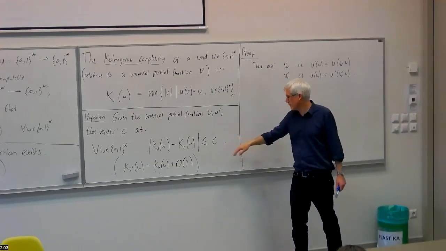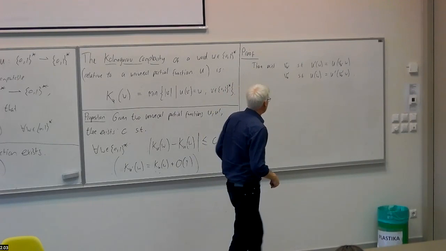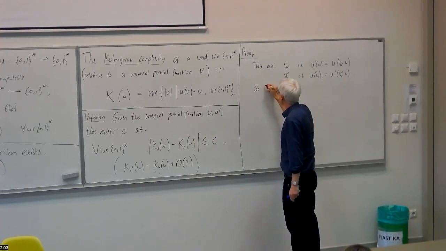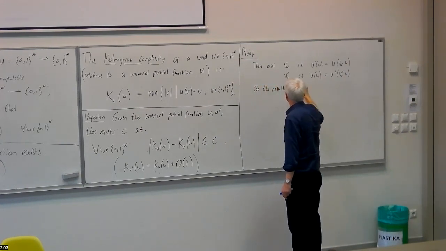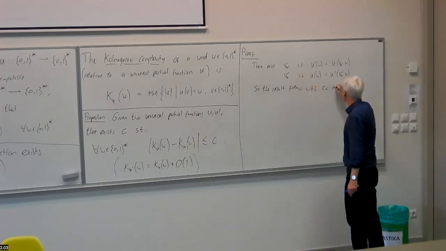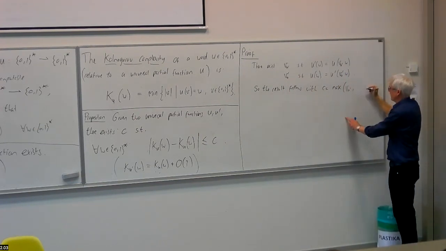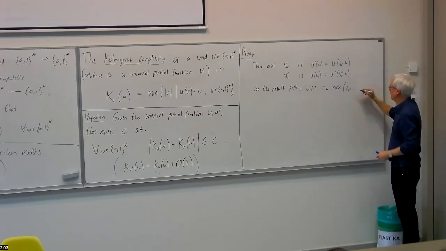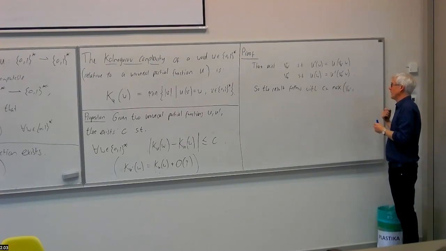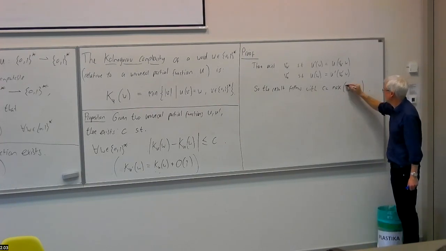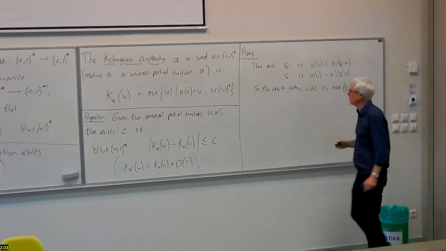So then this immediately follows, where if we take c to be the maximum of the lengths of v of u prime and v prime of u. So the result follows with c is the max. The seed for u prime on the seed that the universal function u uses to compute the function u prime, and the seed that the universal function u prime uses to compute the function u. So this should be the maximum lengths of those strings. Okay.